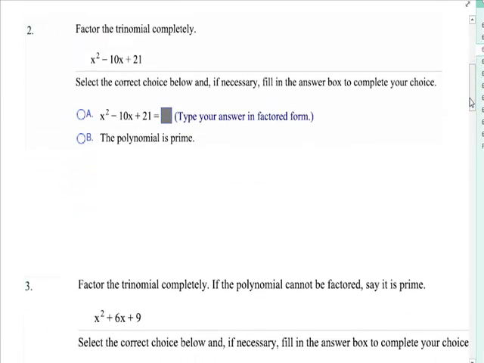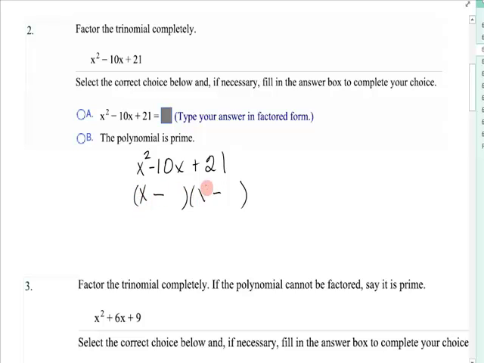Let's look at number 2. I have x squared minus 10x plus 21. Is there a common factor? I hope you will begin to train yourself that no matter what lesson you're in, what class you're in, if you need to factor, you look for GCF first. All right, there's not. It's a trinomial. When it's a trinomial, I'm going to try to reverse my FOIL. Let's do the signs. The last sign is positive. That means either plus plus or minus minus. The middle sign is negative, so it's minus minus.